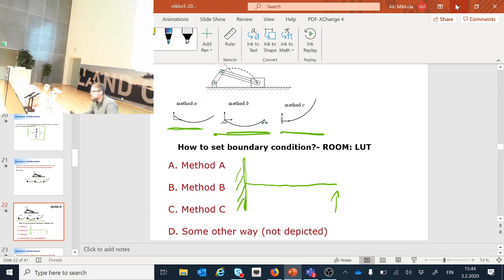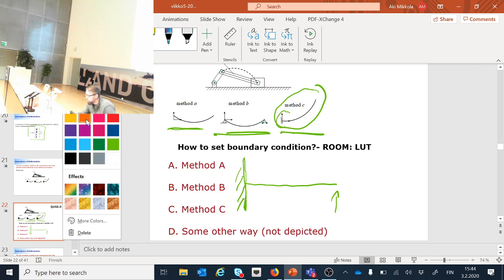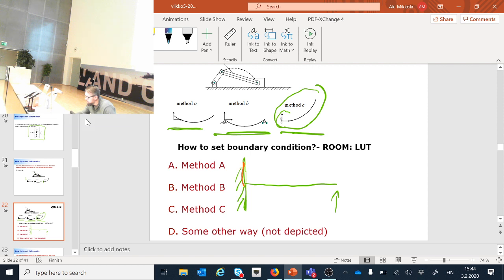Okay? Now if I'm going to use this reference condition, this boundary condition, it's clear how my body reference coordinate system is going to be. Let's change the color here. It's going to be here, right? And let's say that my global coordinate system is here. And now if the deformed configuration is like this, this point here I can first get by traveling here and then here. All right, makes sense.